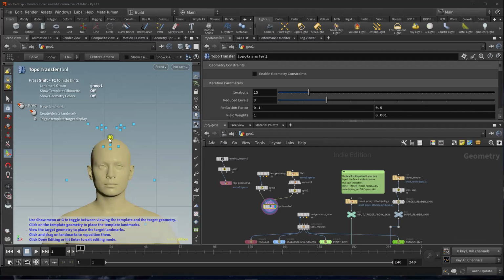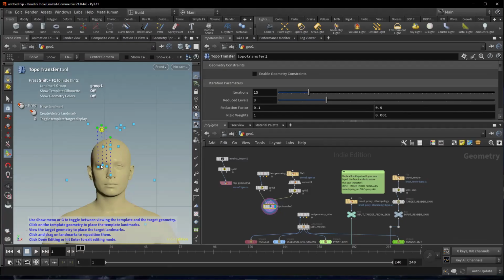Now, the yellow marker goes in order in which we created the points for the template character. So we can easily move those points to where we previously set up our character.